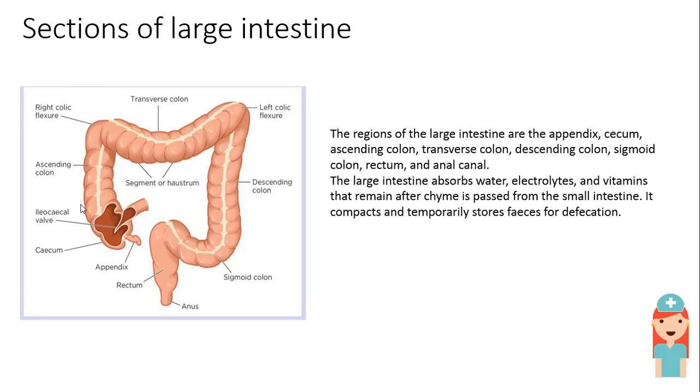Now let's move on. Food has moved from the small intestine to the large intestine and has made its way to the transverse colon. From there, it goes to the descending colon. The descending colon stores food before it is emptied into the rectum. It is also a point where feces starts to become solid. From there, the waste enters the sigmoid colon, and that's where waste solidifies. The muscular wall of the sigmoid colon contracts to push feces into the next part, that is the rectum.